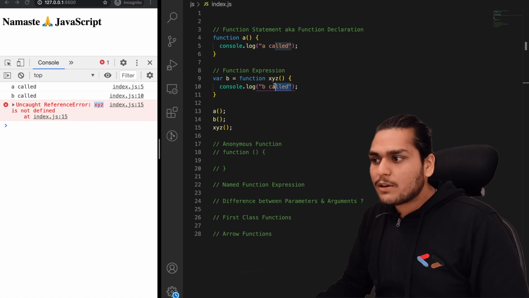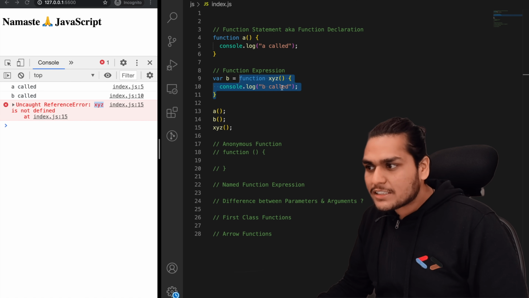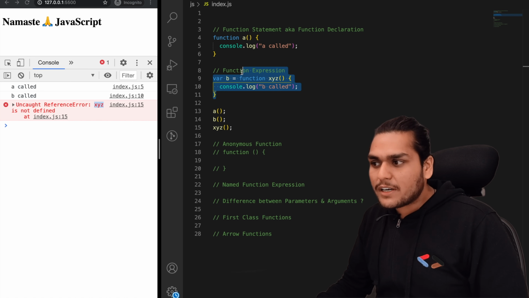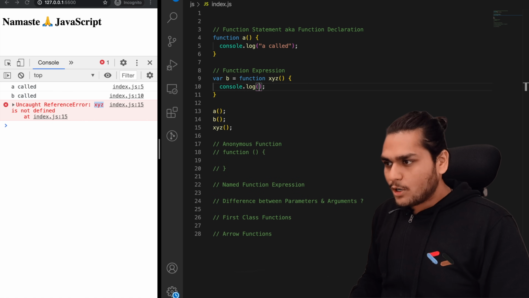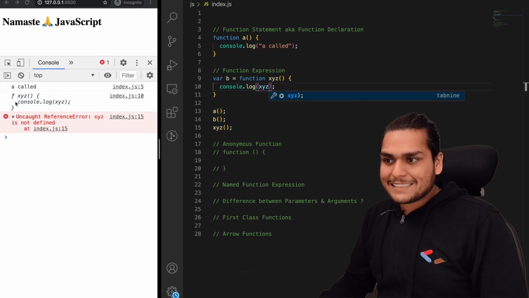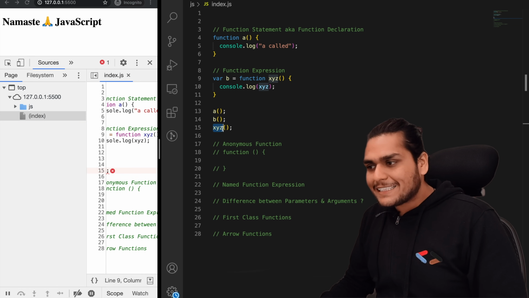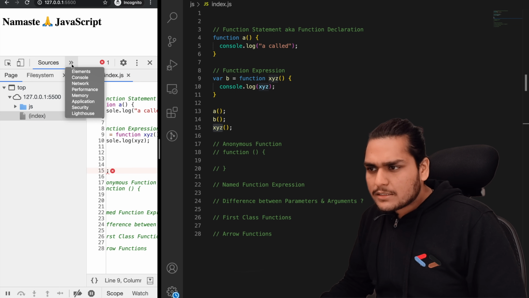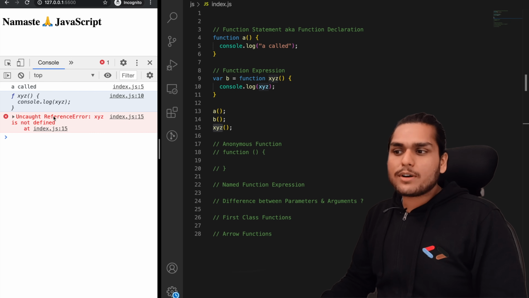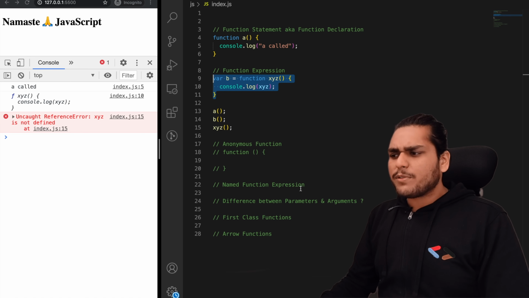So if you want to access this function inside this function, suppose you want to access XYZ, you can access it over here, see it prints XYZ. But if you try to use it outside like this, it will throw an error. Let's go to the console. It gives you a reference error that XYZ is not defined. So this is what is called a named function expression.